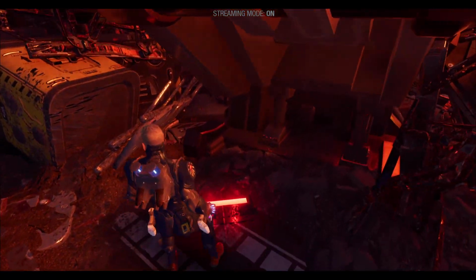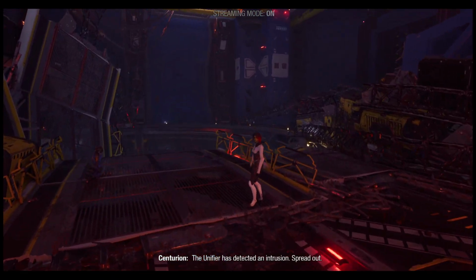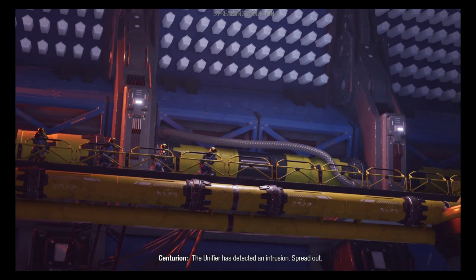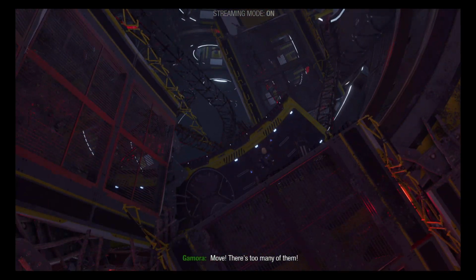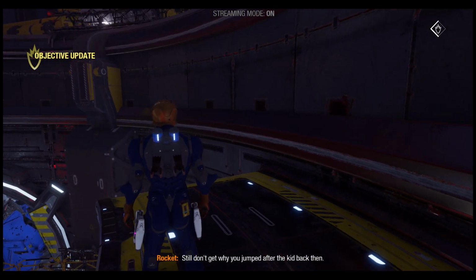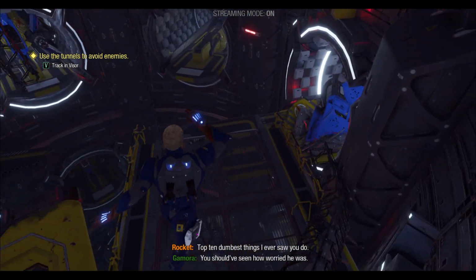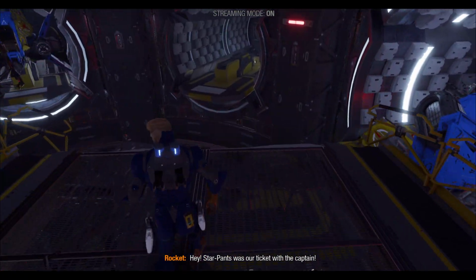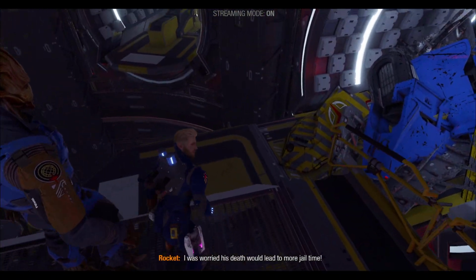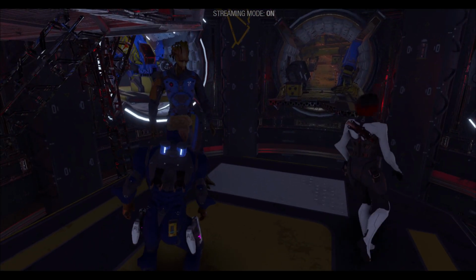Ooh, what's this thing? Everything's red and glowing and shiny. The Unifier has detected an intrusion. Spread out. It will be contained by her will. Move! There's too many of them. In the hole! Jump! Still don't get why you jumped after the kid back then. Top 10 dumbest things I ever saw you do. You should have seen how worried he was. Hey, Star Pants was our ticket with the captain. I was worried his death would lead to more jail time. It was adorable. I hate you all.